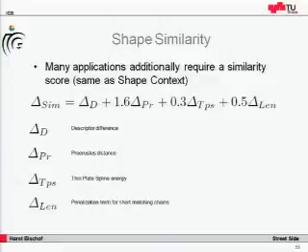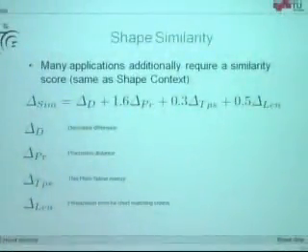The last point is shape similarity. You need to somehow assess how similar two shapes are, and what we did here was borrow the measure that Serge Belongie used in shape context. He has four different types of measures. The descriptor difference is what we calculated before. Then once you have this alignment, you can put the shapes on top of each other, so you get the Procrustes distance. You can account for nonlinear alignments by calculating a thin plate spline energy, and also penalize for short matching sequences. This is basically what Belongie used, so we borrowed that measure from him.